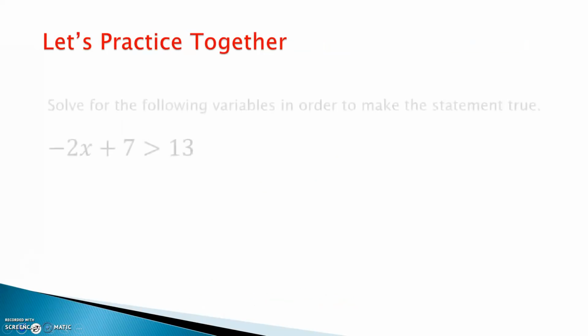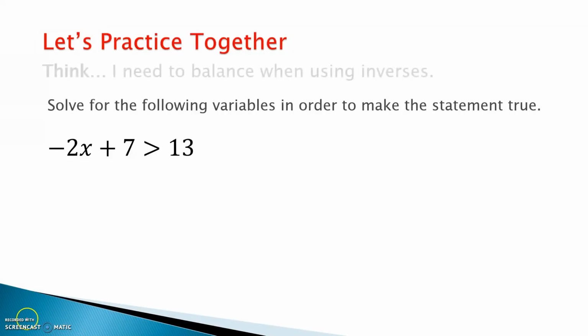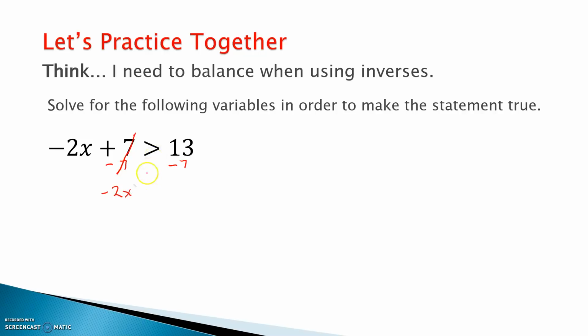Okay, so how does that apply to what we've been doing? Well, let's go ahead. I want you guys to take a second, copy this problem down. Okay, we're going to try it out together here. So I have negative 2x plus 7 is greater than 13. We were practicing with this yesterday. So again, of course, first thing we do, minus 7 from both sides. Now, I'm subtracting here, so I don't have to flip the inequality right now. That doesn't work that way. The 7 and the negative 7 will cancel out. Negative 2x is greater than, what's 13 minus 7? That's going to give us 6.